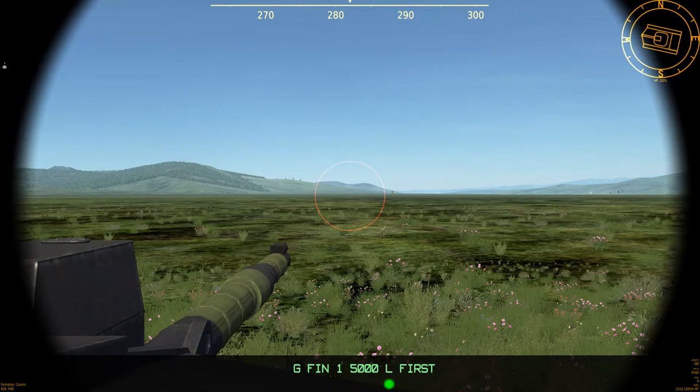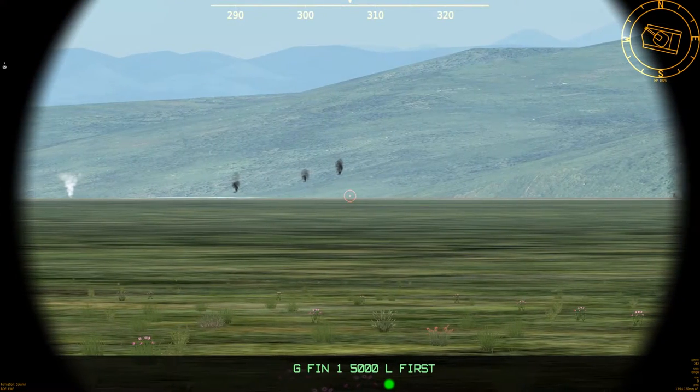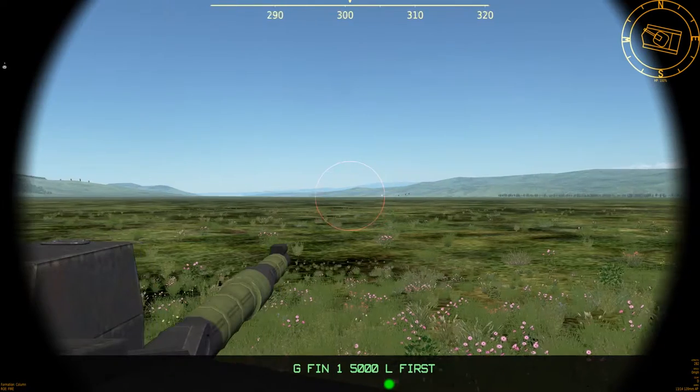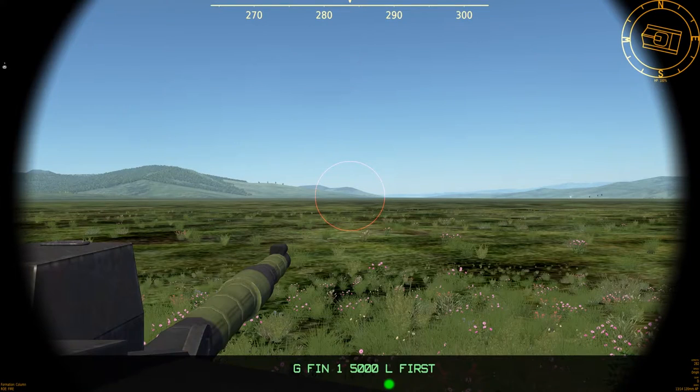Tango Zero Bravo, splash. Tango Zero Bravo, I can confirm good effects on target, target destroyed. I make that one more position till I go hunting. Yeah, copy, Boer three rolling in. Zero Bravo.